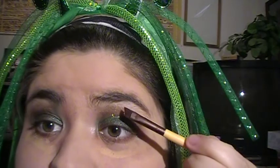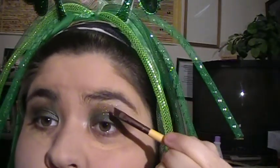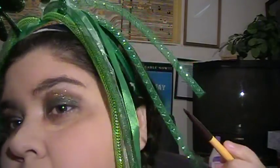Brighten up the bronzed, just brighten it up a little. And this is also Wet n Wild makeup. Be careful not to put too much on it, because it might irritate your eyes. Sometimes it irritates my eyes. And that's good on that color.